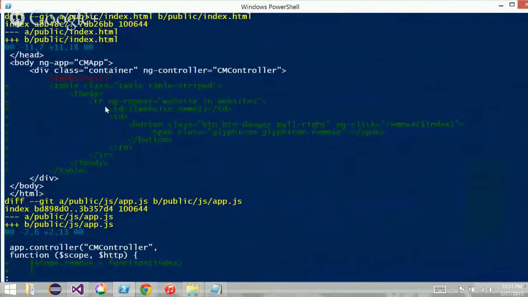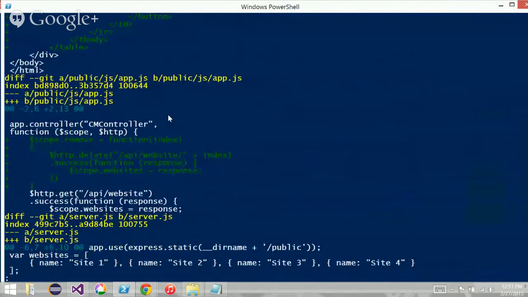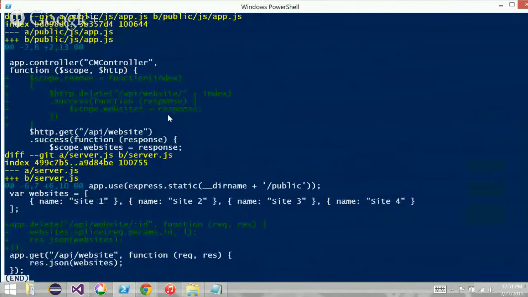So we added tables for rendering, right? We've added a remove event handler in the UI, and we added a delete a website endpoint on the server, right?